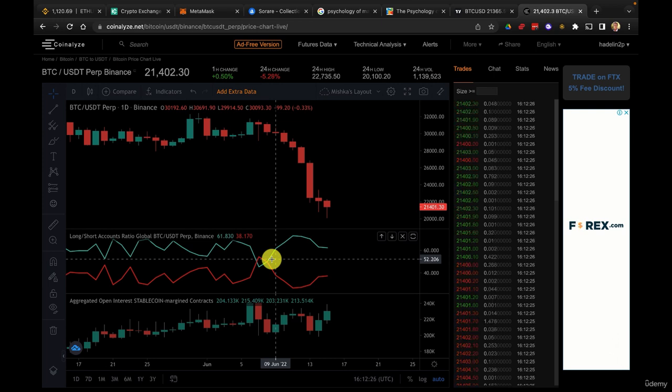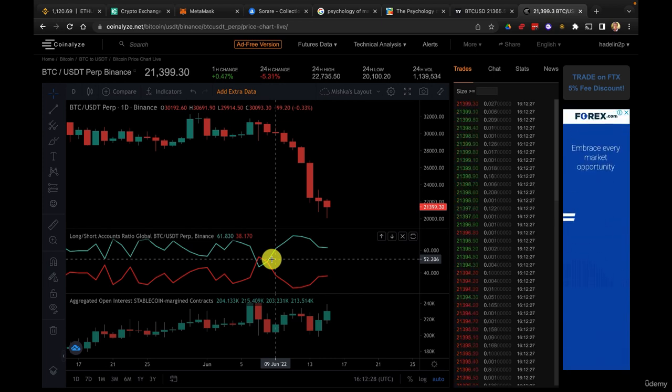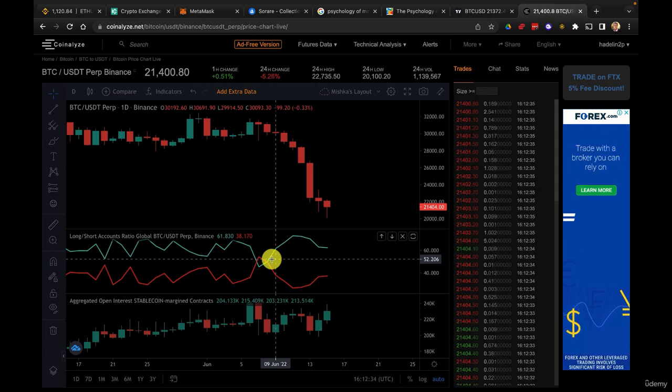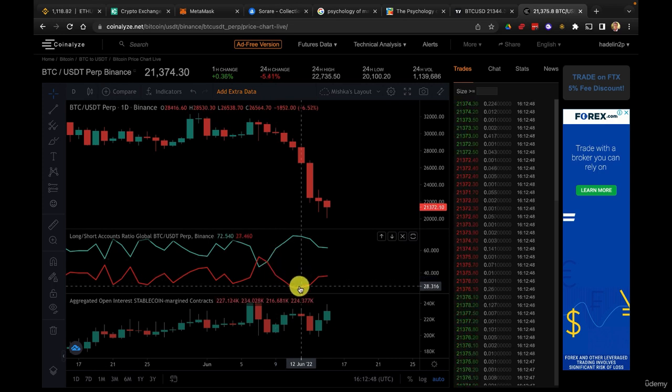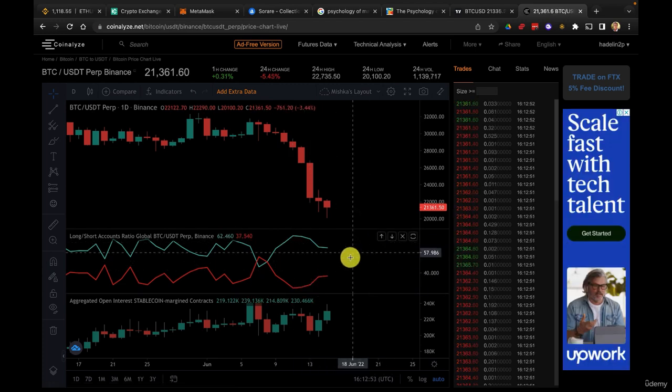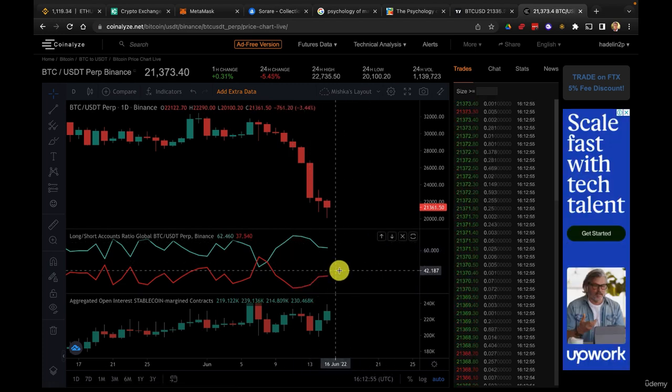Not necessarily too much, but maybe it will continue to fall and do some horizontal, very boring movement for some weeks or months until people abandon, capitulate, stop opening long positions to buy the dip and take their money out. Because usually, when they take their money out, they have to close their long or buy positions. So usually when that happens, the long positions will reduce in this ratio and the red curve, the short positions, will go above because people are selling. So you have to follow this.